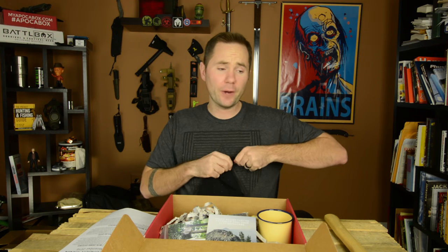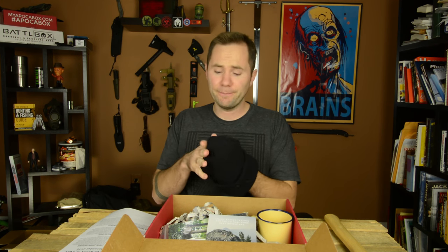You know, I just got a wool blanket in the most recent battle box. That's actually 70% wool, 30% synthetic. To get a full wool blanket, 100% wool, they're over $100, right? $150, $200 sometimes for a 100% wool blanket. So wool's a pretty expensive material, but it's just great at keeping you warm. I mean, there's nothing like it.